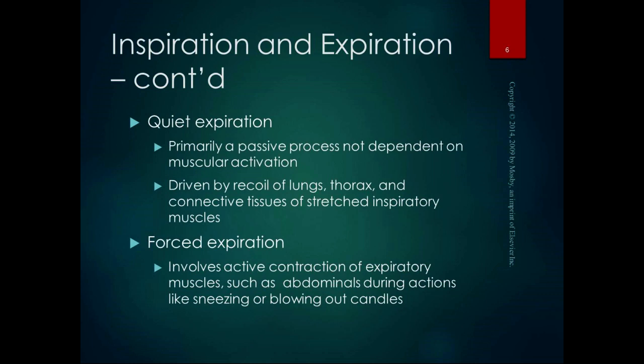One spinal cord injured patient, I think his injury was T7. He was in a motorcycle accident. But he said that he would feel like he was building up to a really big sneeze. You know, you feel that sneeze coming on. And then when it came out, it'd be like, achoo, like a tiny little kitten sneeze. And he said it was always very disappointing. So sometimes people who have compromised abdominal muscles need an assisted expiration.